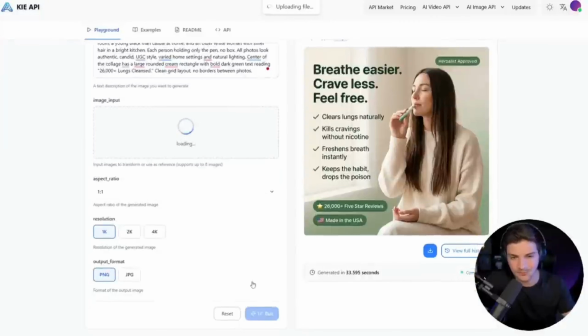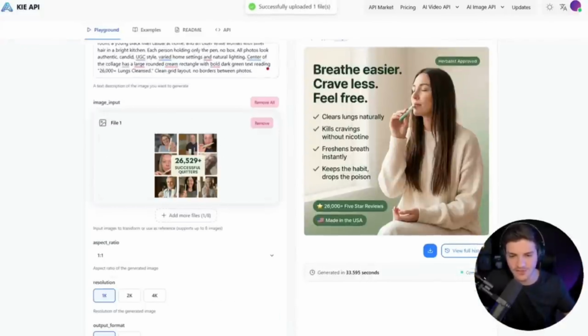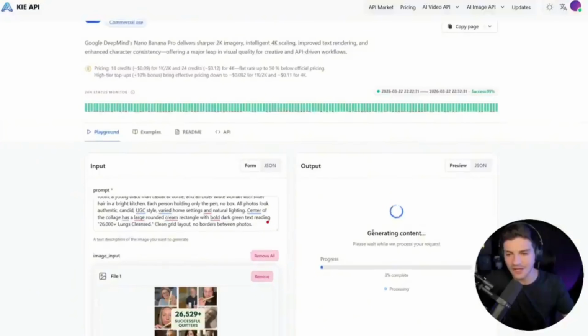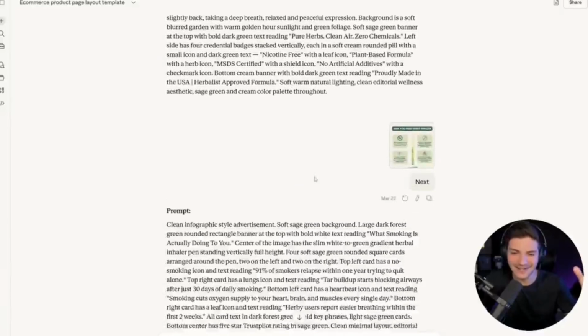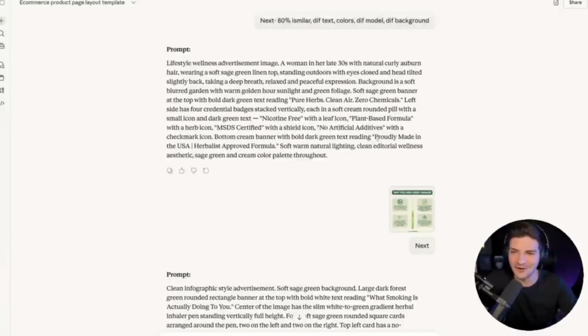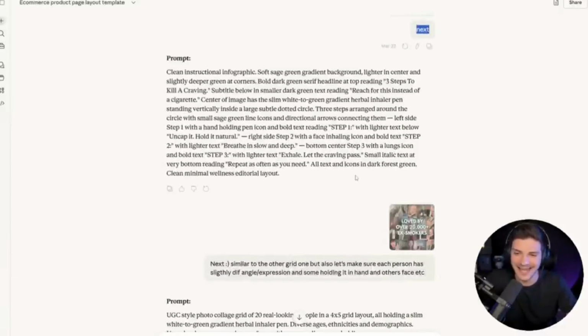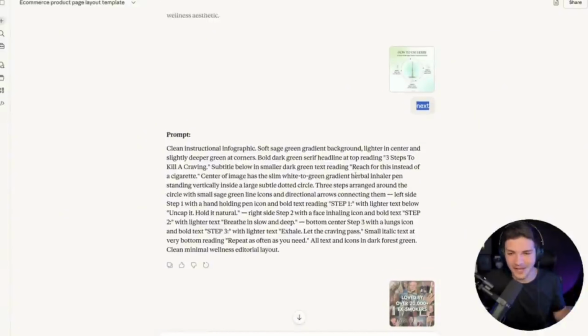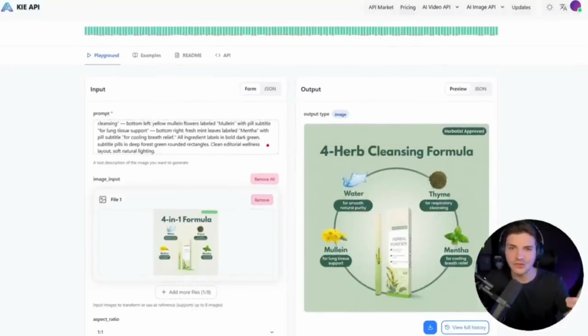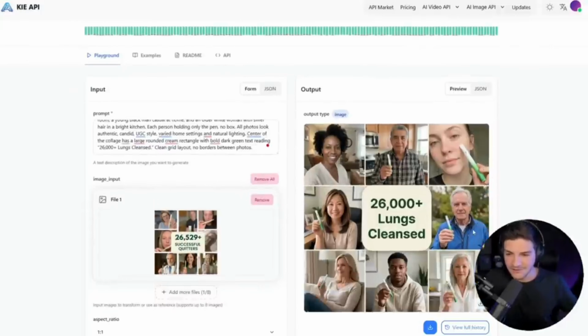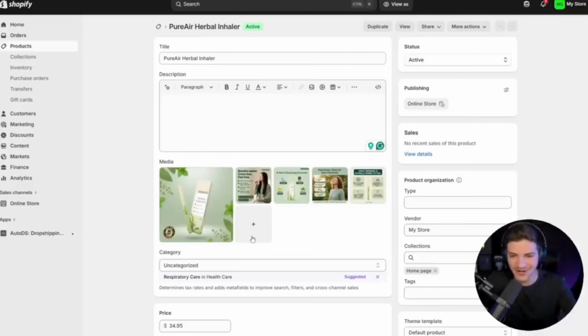And you are literally just trying to generate as many prompts as you can. You don't need to wait for it to generate a photo before you do the next one, is my point. So if you can plan ahead and work with a bit of intention, you're literally just asking Claude to give you an 80% similar photo. Like, look, I was just saying next. I got lazy with it, and it was just giving me banger prompts. So your goal is to throw competitors' photos in one at a time into Claude. You're getting a similar layout, and then you're funneling these into Kai's Nano Banana to generate the final output. And again, these photos are kick-ass. In my opinion, it looks better than the competitors.